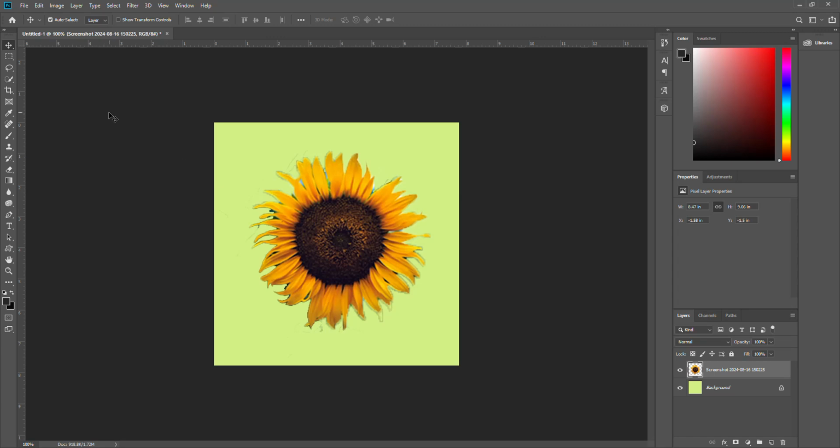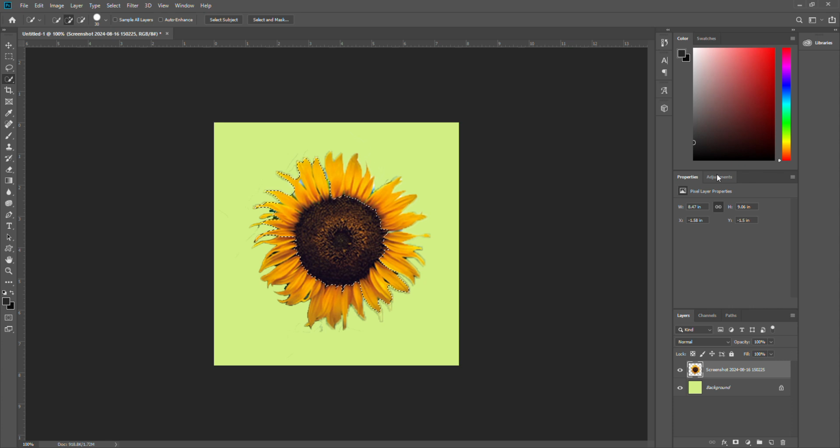So let's create a black and white image, and for this you just need to use a quick selection tool. You can use whatever area you want to use. Just quickly select the area. I have selected this much of area for that.